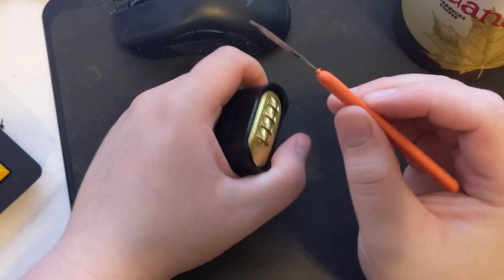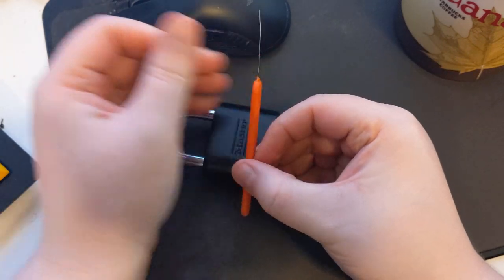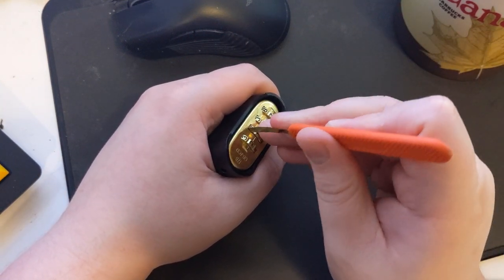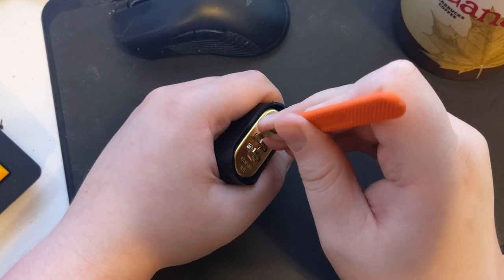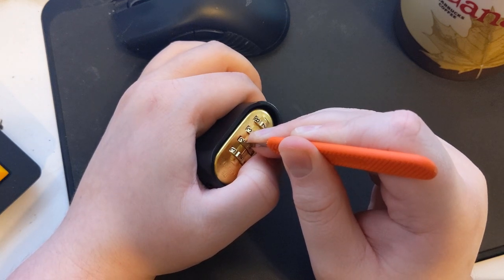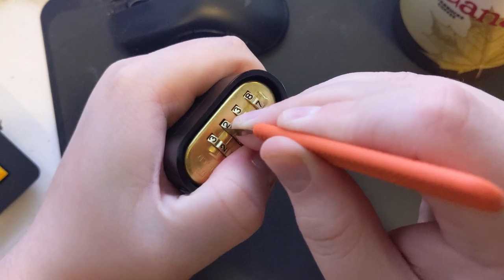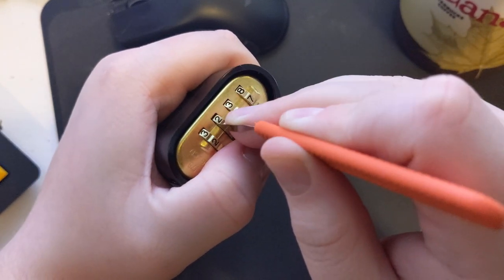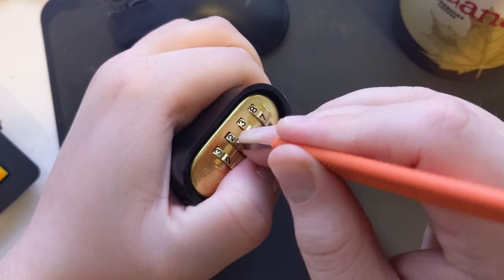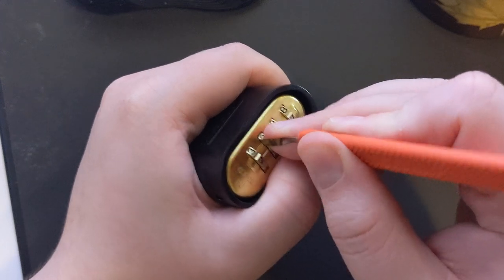Let's see, one more time. I'm going to take the knife tool out and try to get it vaguely straight. That's close enough — it doesn't have to be perfect. We're going to go in mostly straight, maybe a little bit down at first just to get it in there. We're going to feel around. Now I'm applying pressure to the shackle. And there I think I've got the plate. And I do. You can hear and feel it pressing against the plate.